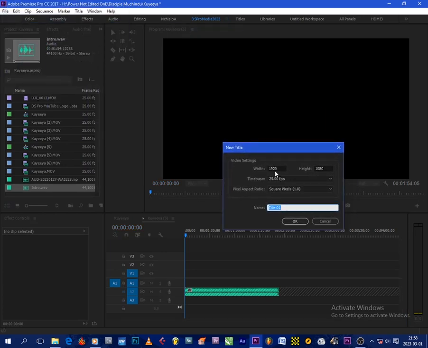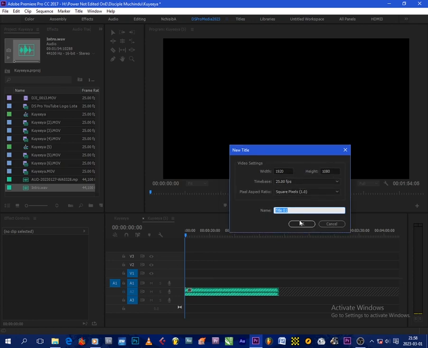Here the width is 1920 and the height is 1080, at 25 fps, and the aspect ratio is square pixels 1.0. So this is the sequence I'm using.